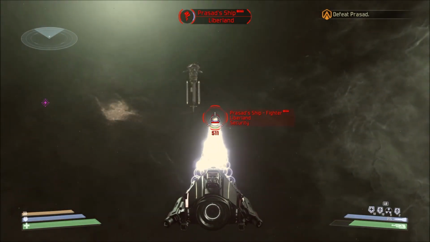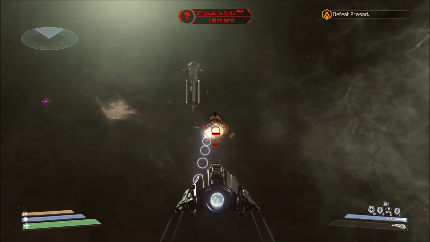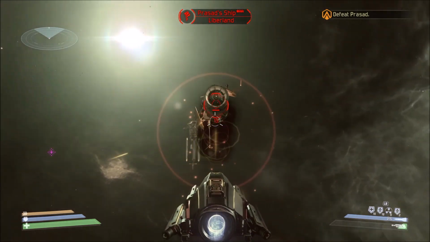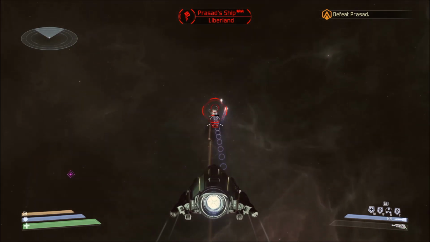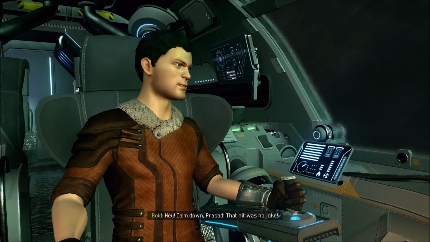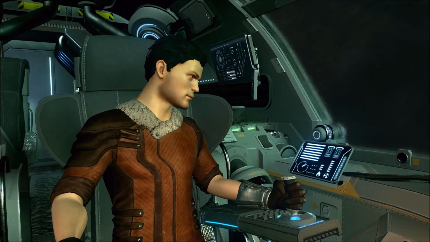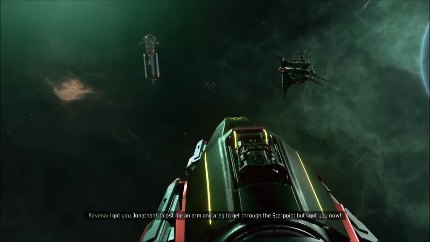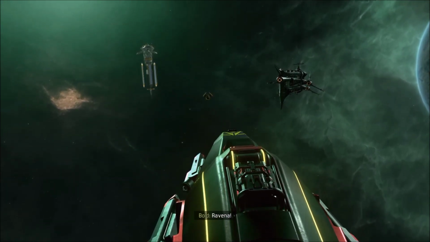Okay. Oh, all right. Not bad, Captain. Tested. Good hit, Captain. That's right. Hit him some more. You got him. Whoa. Hey, calm down, Prasad. That hit was no joke. That wasn't me, Captain. What do you mean it wasn't you? Who if not I got you, Jonathan. Oh, it's time for a fight, baby. I'm on a leg to get through the starpoint, but I got you now. Mm-hmm, Ravena. Sister. Ravena!